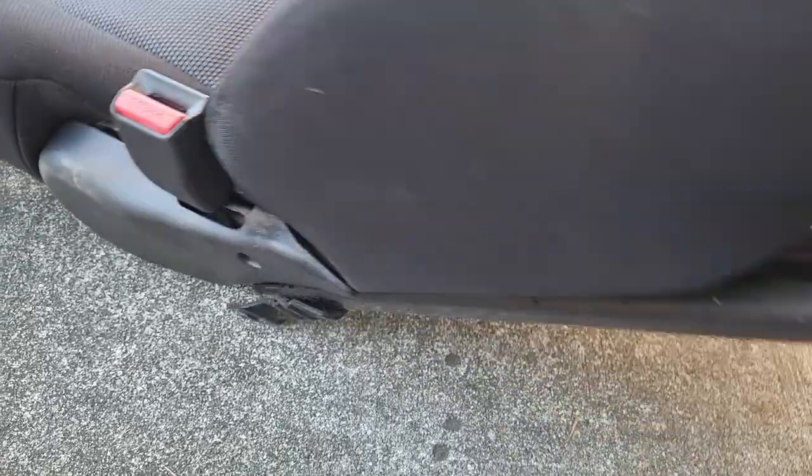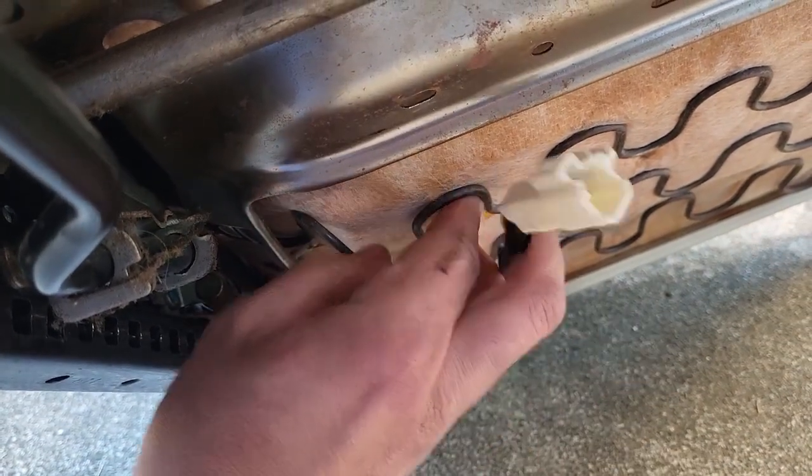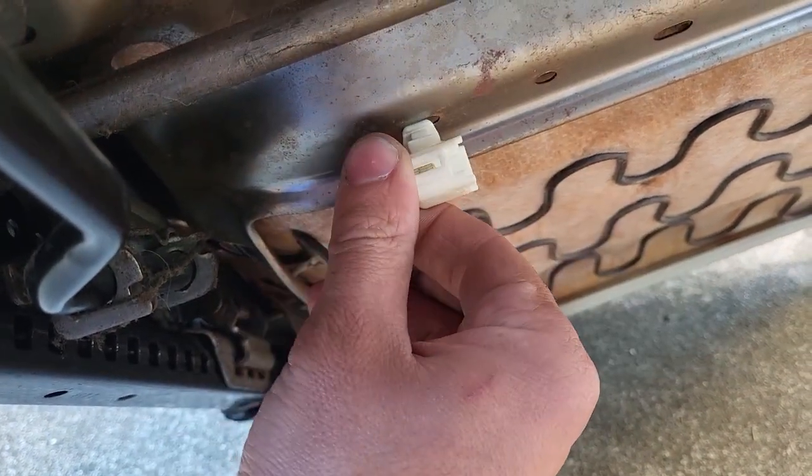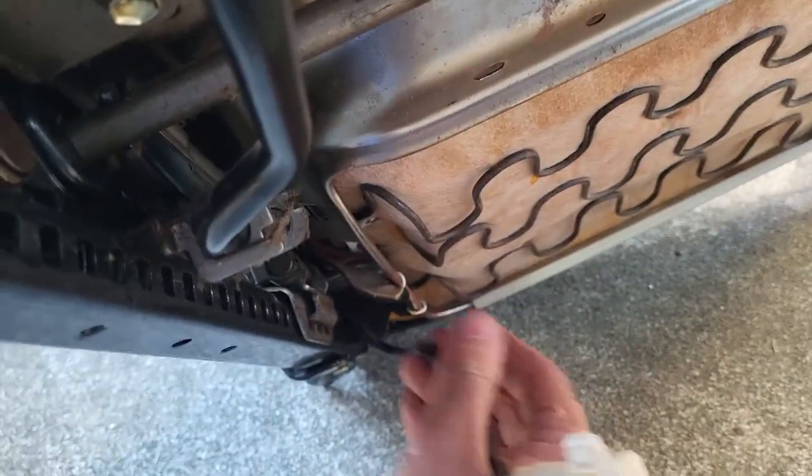So what you're gonna have to do is cut the zip tie that was holding it to here and get this guy to pop out. You should be able to squeeze it with a pair of needle nose. And then once that's out, we're gonna feed it up through, get it out through here.